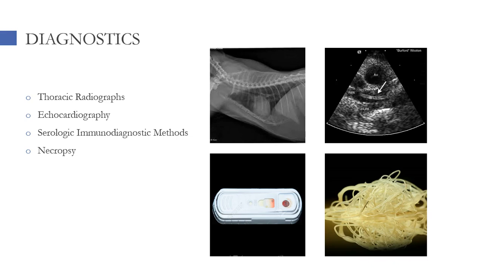Lastly, necropsy is the only definitive method for heartworm disease diagnosis. Proper necropsy should focus on the right ventricle of the heart and pulmonary arteries. Heartworm presence may also be difficult to locate as fragmentation may be present. This method of diagnosis is also important to the understanding of asymptomatic cases.